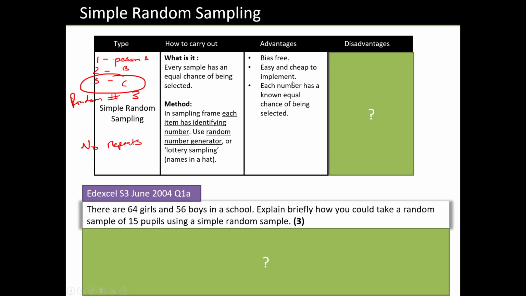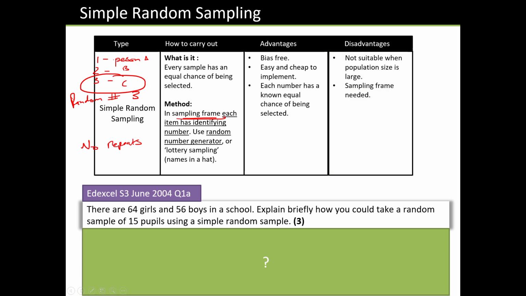The main one is one that you're probably not going to have thought of before. So this sampling frame is often something that you don't know. Okay, if you have the context of, say, a school, you know who all your people are because you could put all your registers together. But sometimes you don't know exactly how big your population is. So the problem is you need a sampling frame.